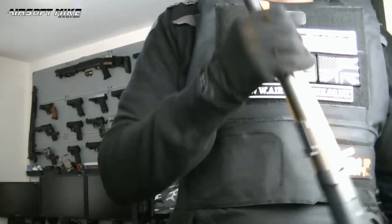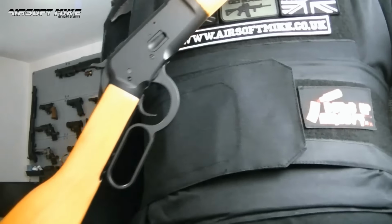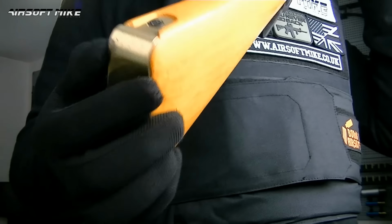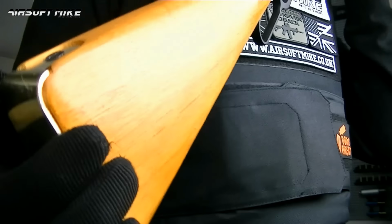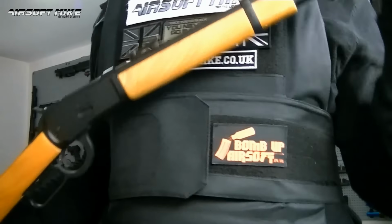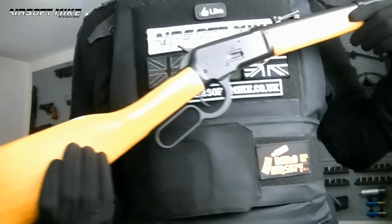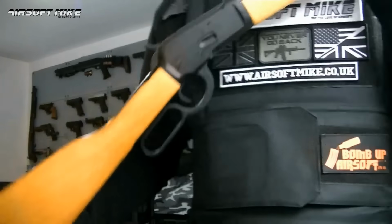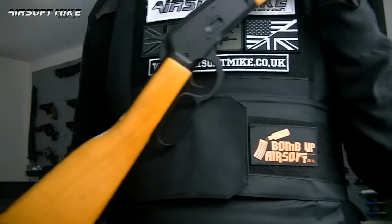Very nice indeed. Absolutely loving the look of this. So a lot of my airsoft guns serve a dual purpose, not just for when I'm going airsofting, but also in the movies that I make. That's my other life. But anywho, less about that, more about this. This, as I said, is the A&K version of this. Now let me say straight off, I am fully aware that there is a Marushin version of this and it's absolutely gorgeous. But this thing right here, this is the A&K version and this is the one I went for.